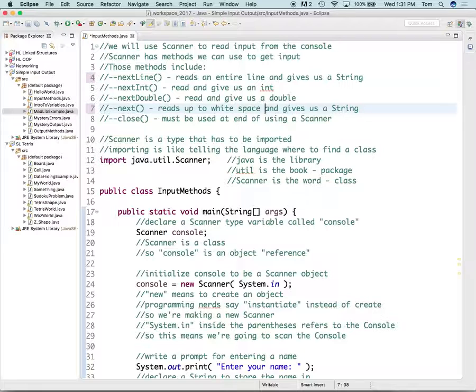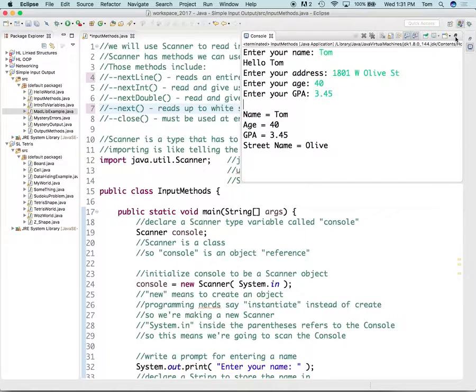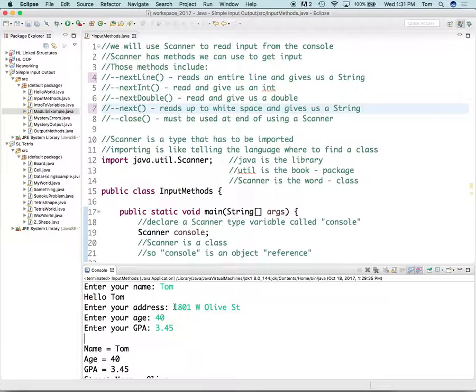So when I do 1801 space west, 1801 is just what I'm going to get when I read next, because there's a space after it. So next, next, next, next.